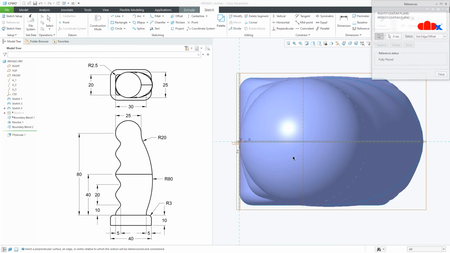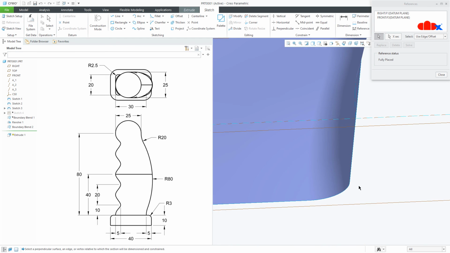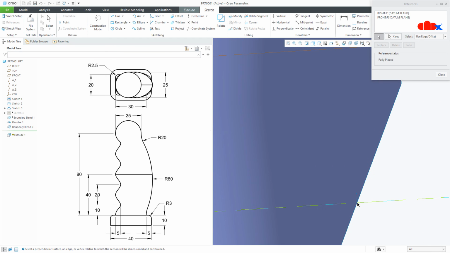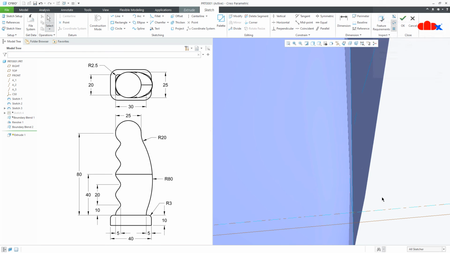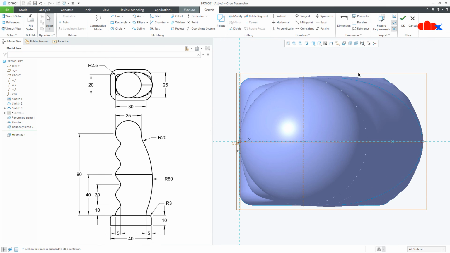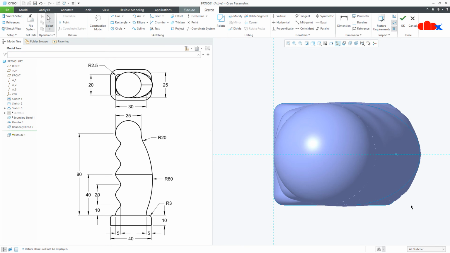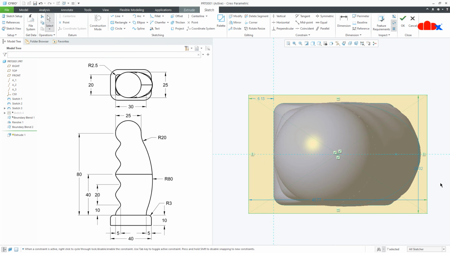Once again go for reference, and I'll select this reference. Now I'll go with a center rectangle, just like this.